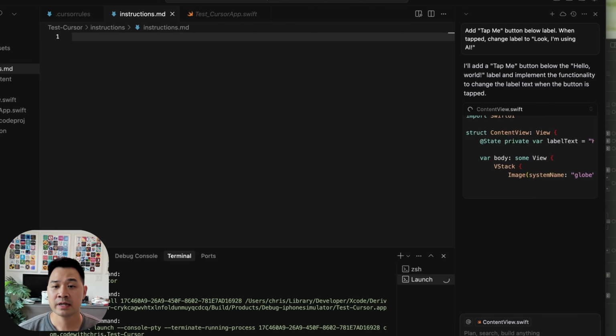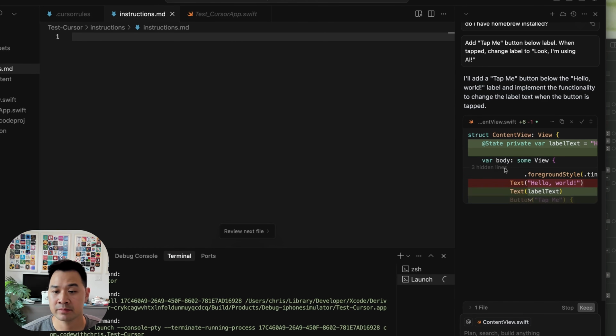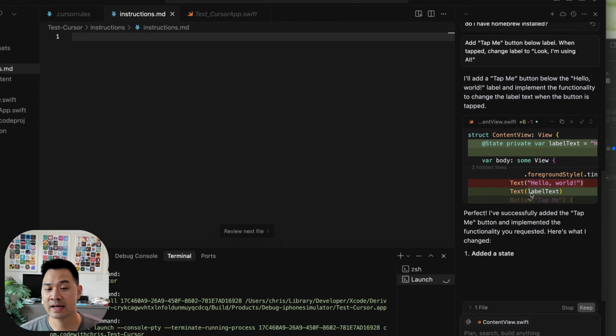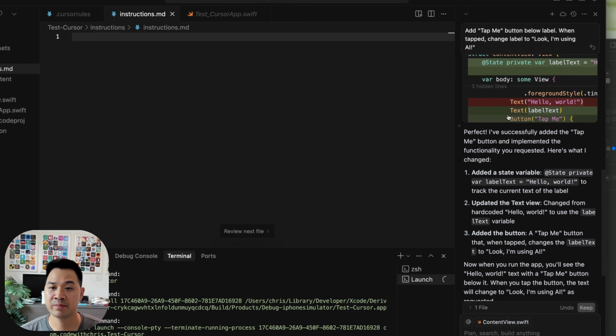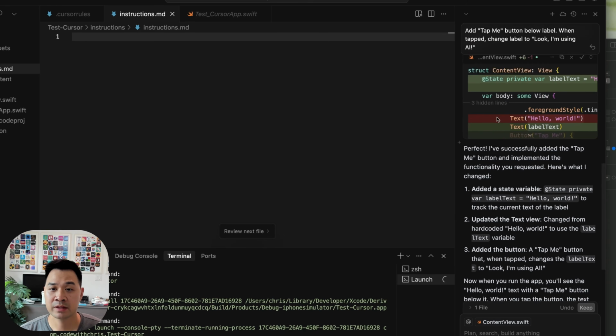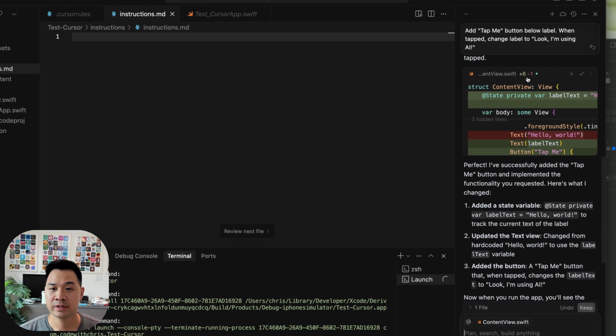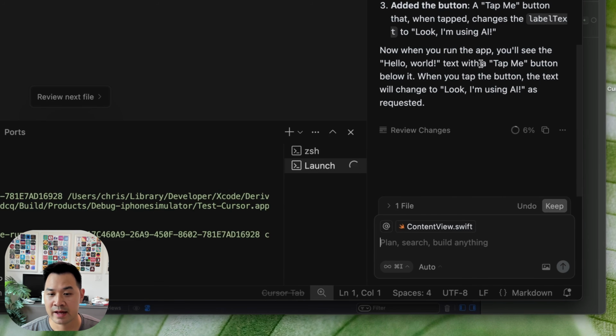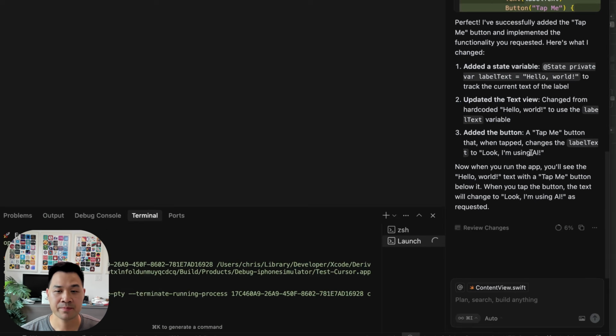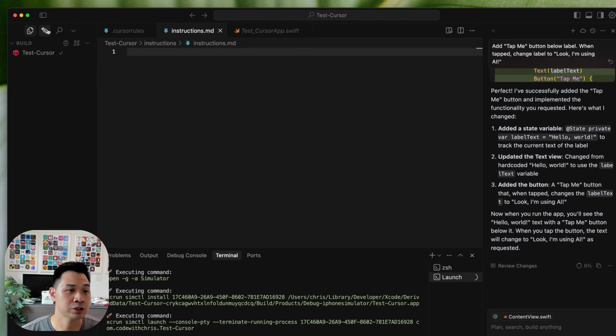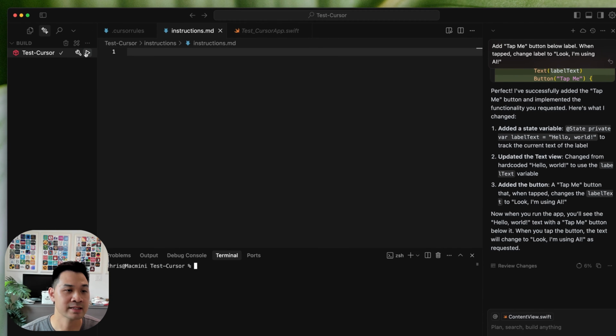You hit enter and it's going to go and do its thing. So it's going to tell you what it's going to do. It's going to show you the lines of code that it's changing. Red means it's removing it. The other lines are adding. So you can also see here, +6, 6 lines added, 1 line removed. And then you have an option to undo or keep. So we're going to hit keep, and then we can relaunch our simulator and test this out.